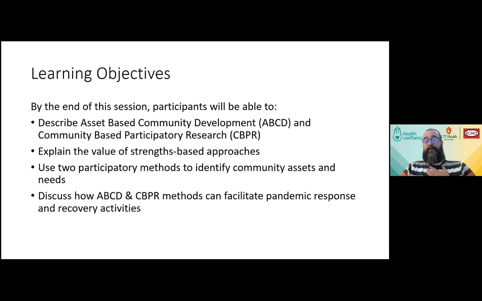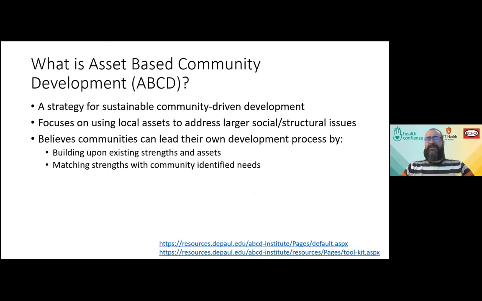And so I'm going to share a couple of ideas and approaches that our team has been using. But again, I really want to hear from folks here in this room about what has worked for you and how do we best engage with community. So let's just start with a definition of what asset-based community development is. And it's really a strategy for sustainable community-driven development.